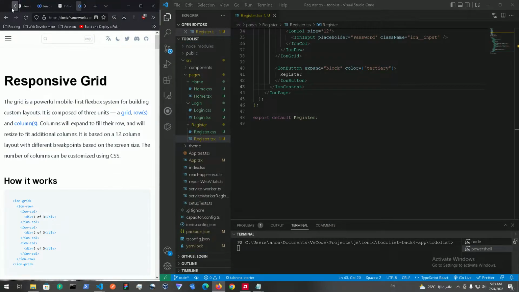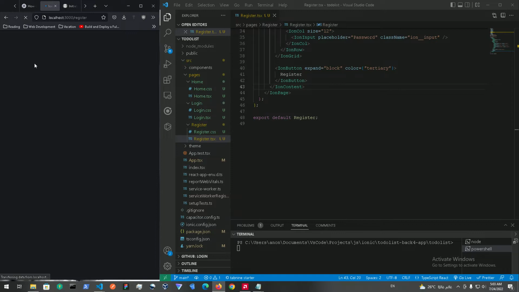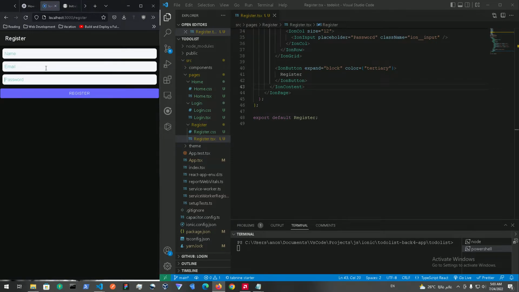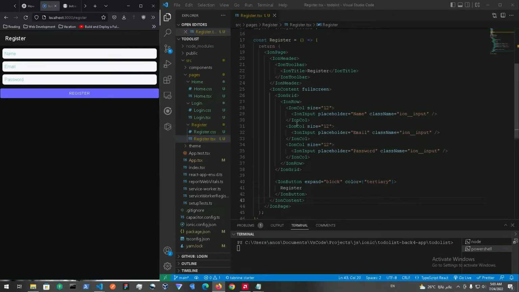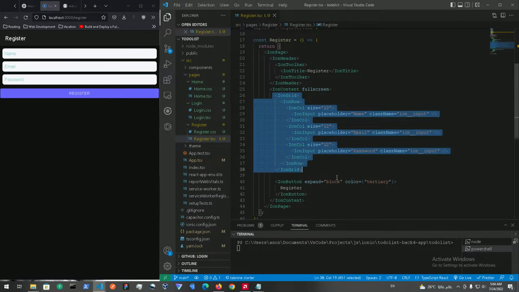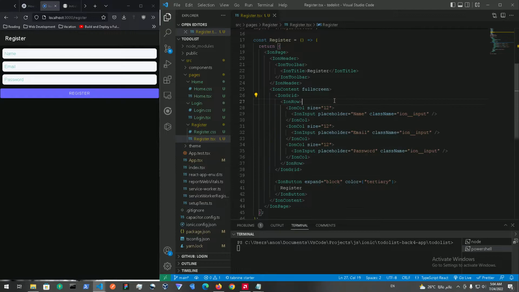Check out how the page is going to be looking right now. See, because of the grid system we just added over here, right now we have some spacing, and that is pretty much why we added this grid system. And the size that I just did over here is basically 12.